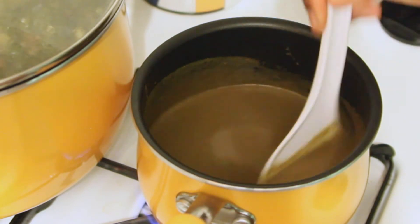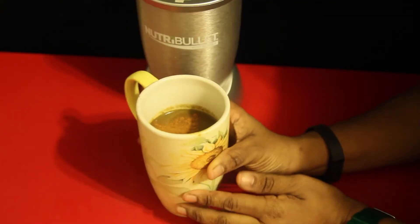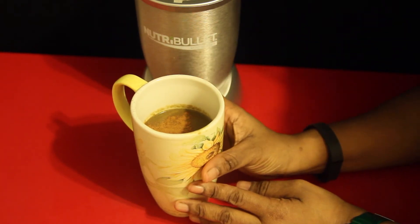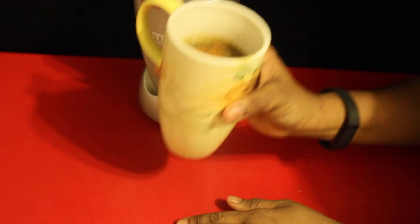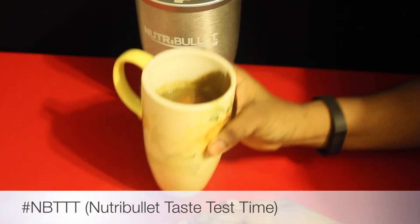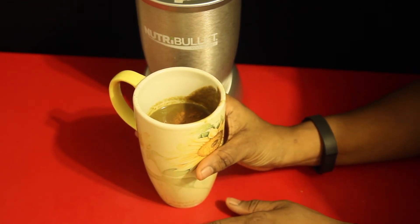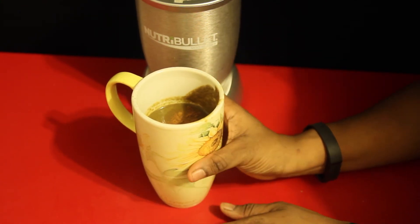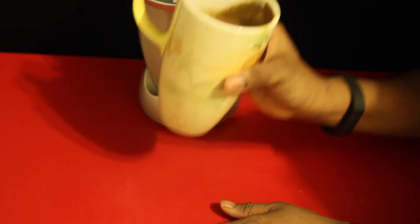Let me continue warming this up and put it in my cup. I heated up the chocolate but didn't boil it because you don't want to kill the nutrients and you don't want to burn your tongue. I sprinkled some cinnamon on top because I love cinnamon. It's good — not great, but really good. I can see myself drinking this again. I actually like it better cold than warmed up, but overall it's a very nutritious drink and a nice twist on hot chocolate.